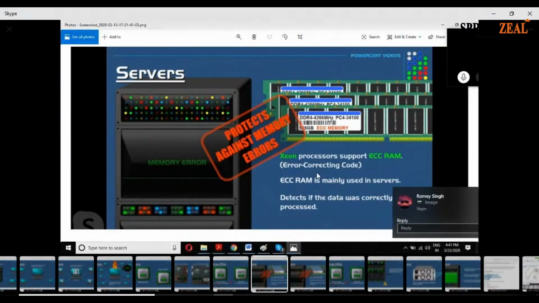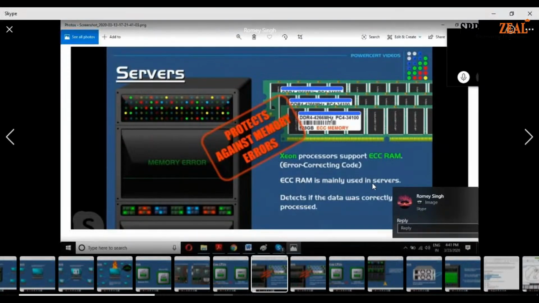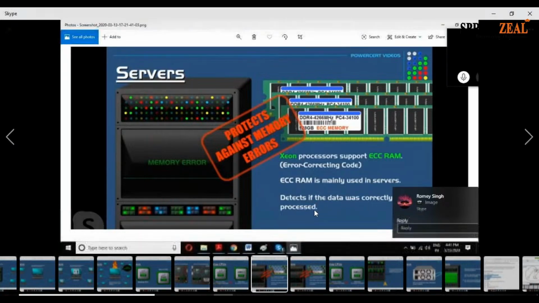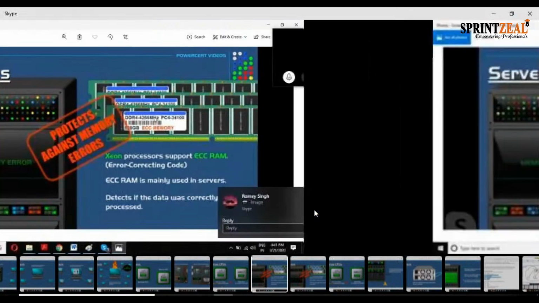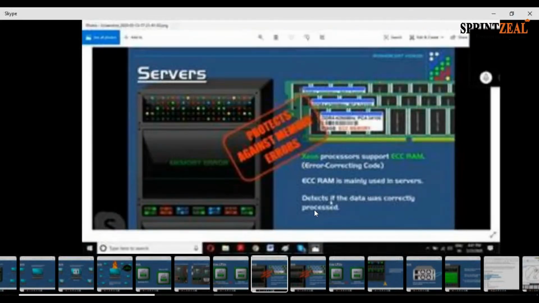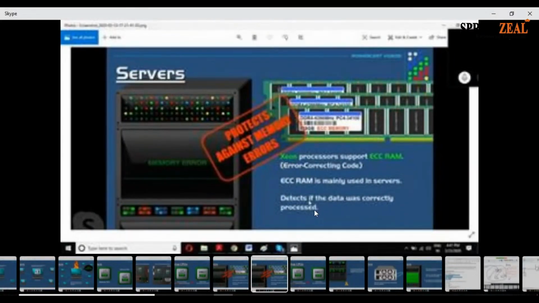ECC RAM is mainly used in servers to detect whether the data was correctly processed or not. So in a server, a different kind of RAM is used as compared to the client, which is an endpoint.